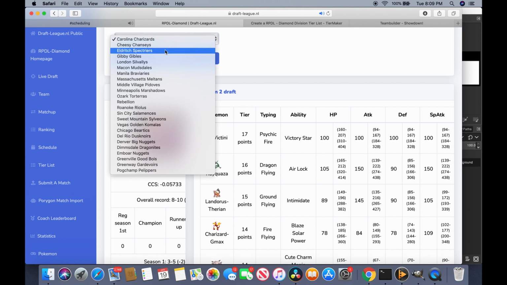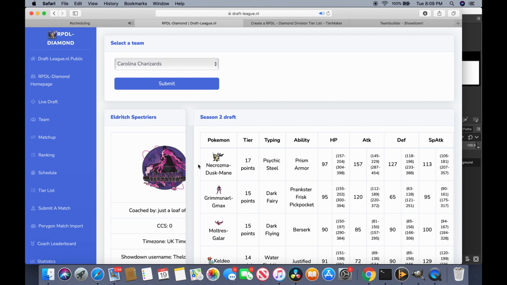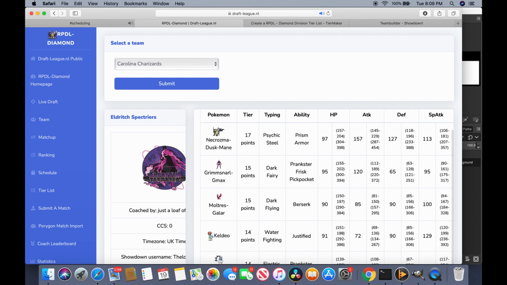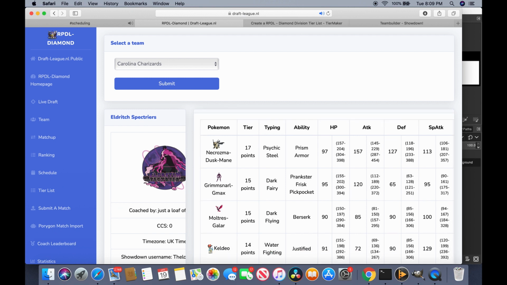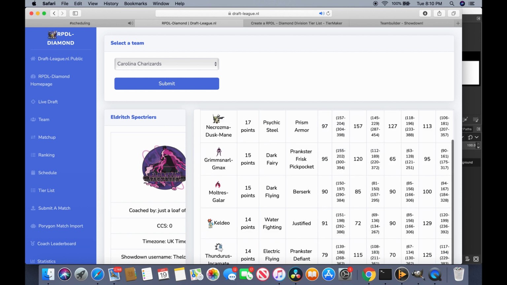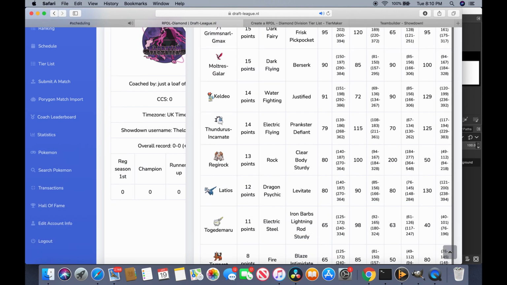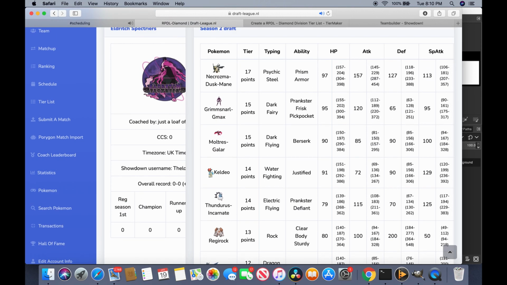So we got the Spectres next. Eldritch Spectres, really cool team, awesome logo. Necrozma Duskmane, one thing I almost picked up. He picked up my Grimmsnarl G-Max, awesome. I wasn't gonna get the G-Max version, but hey, he's got the G-Max. That's OP. I'm just saying it can be OP.